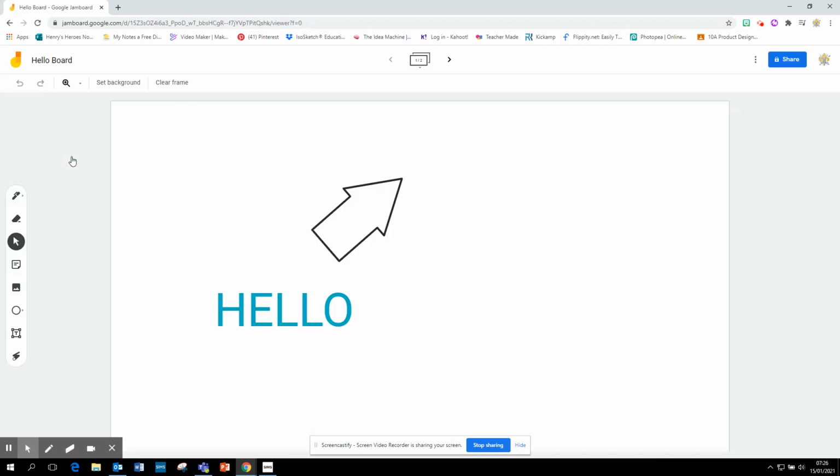What's really nice, and obviously the great thing with Jamboard is it's really collaborative. You just go across to share. You can send someone a link to it and say, hey, jump on Jamboard with me and we'll edit this together. Or you can just send it to one person, to loads of people. You can upload to Google Classroom. There are lots of different features to it, but those are the main features of using Jamboard.